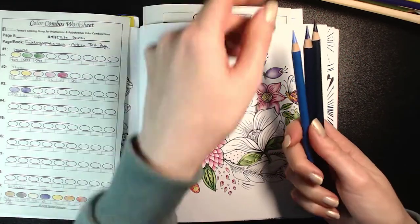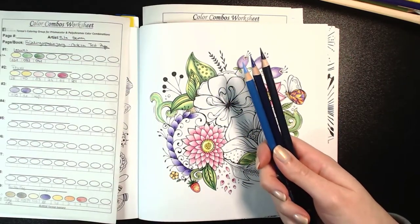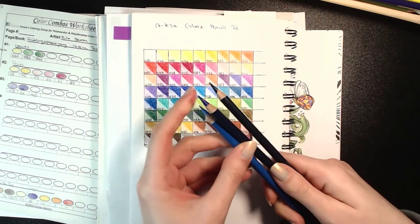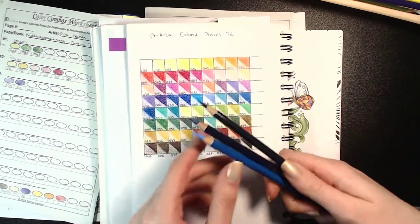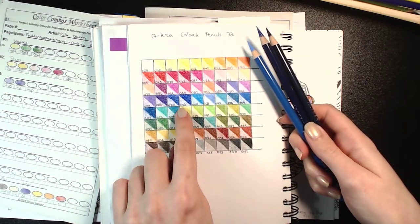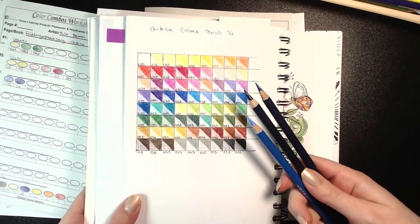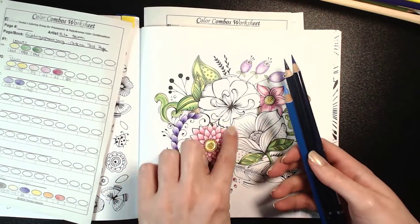Unfortunately, there's no real light blue in the Artezas. Wait, let me show you the swatches. Those are the swatches I have, and this is the lightest blue, the 068. To me, this is more medium blue. And there's also no real dark blue. This is the indigo one, 007. It's not much darker than those two, just a tad. So if you want to get something really dark, maybe we need to go back with black. But let's see how those three colors perform. I want to have a flower that isn't too dark.